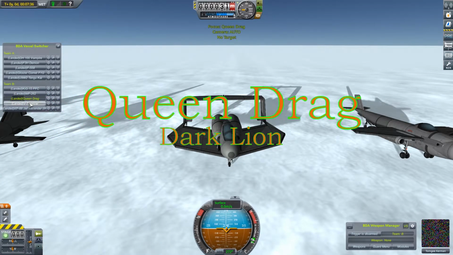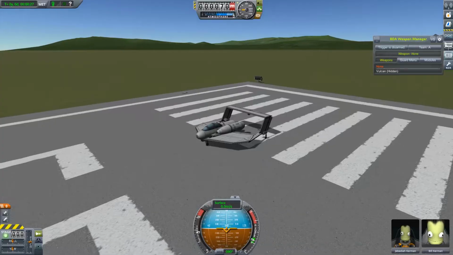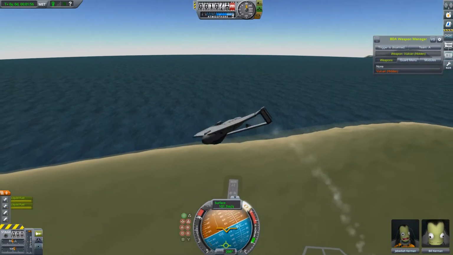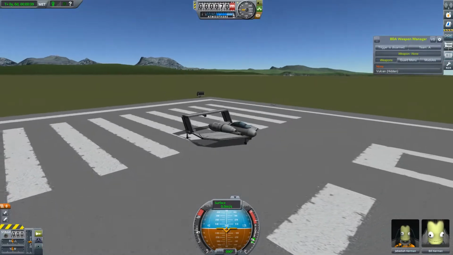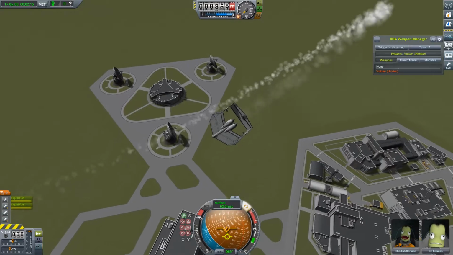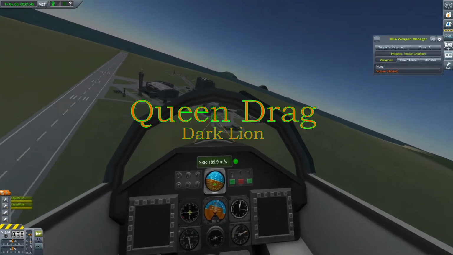Now comes up our most questionable aircraft, the Queen Drag by Dark Lion. Dark Lion, one of the moderators on the Discord server. This aircraft right here, very impressive. Twin engine, can turn on a dime. It is the most maneuverable aircraft submitted out of my 10. I mean, no other aircraft can move like this one. It can literally turn on a dime. It's ridiculous. Look at that thing spin. It's got 2 hidden Vulcan machine guns, and it's going to be tough to catch this thing.